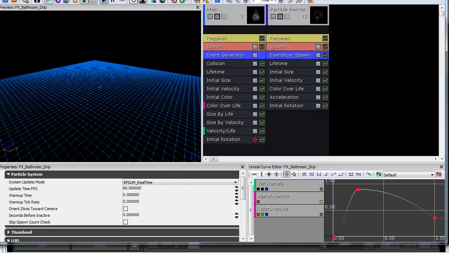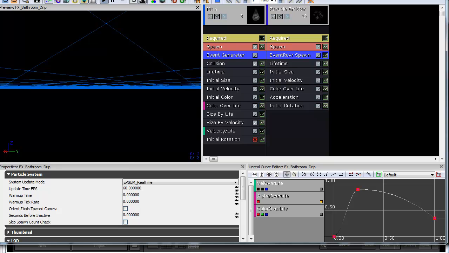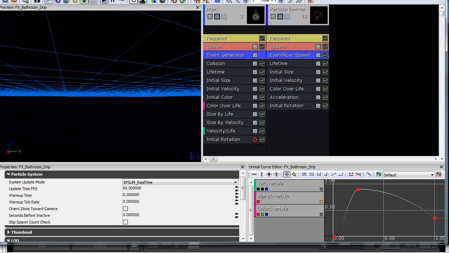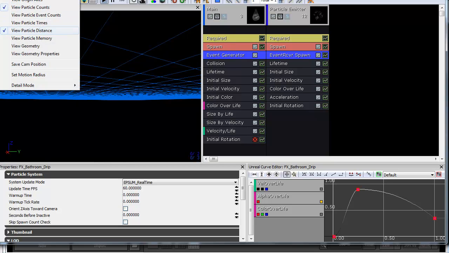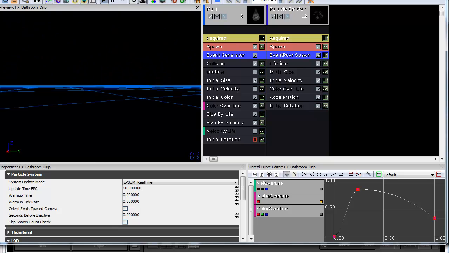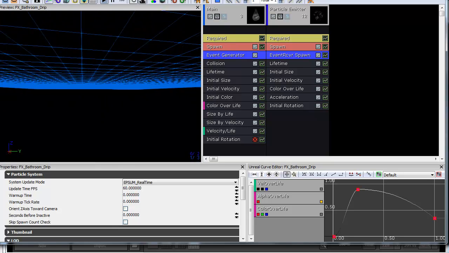Instead of just recreating it, you can see here that I've got this water drip. Set it to looping, and it goes down.